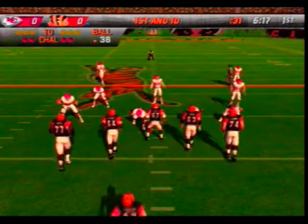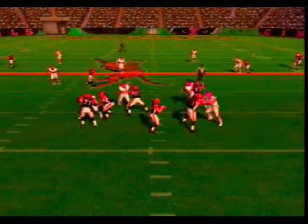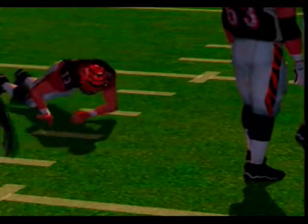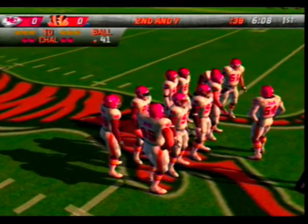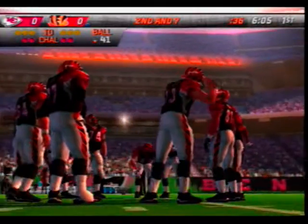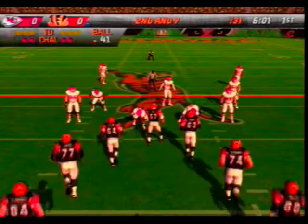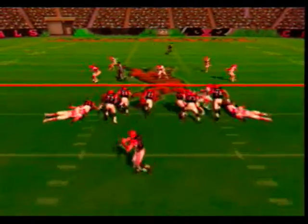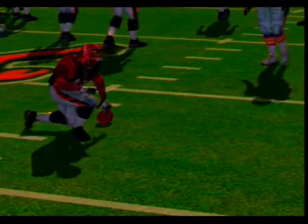On the 38-yard line. Watch the snap down. The Chiefs with a four-man front. Gets the pass off. Miller comes up to make the play at the 41. Number 43 makes the catch, but for a short gain, maybe 3 yards. Second and 7 coming up here. Ball on the 41-yard line. Feeds it off. Miller is there for the tackle at the 45-yard line. This team's always trying to get a good mix of run and pass plays.